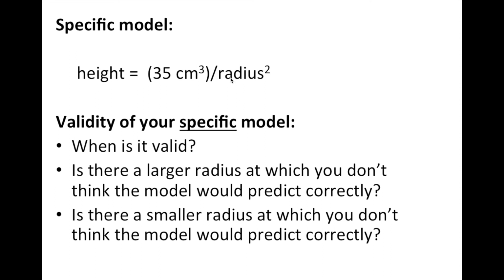And one thought was that due to surface tension and cohesion, I'm not even sure the right words, of liquids, when you get to a certain width, the water is just going to kind of puddle and not spread out anymore. And at that point, your model is not going to work anymore to give you an accurate height, because the height's just going to stay constant as the cylinder gets wider and wider.